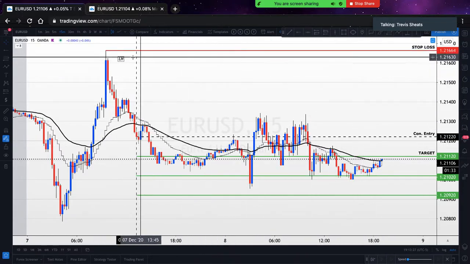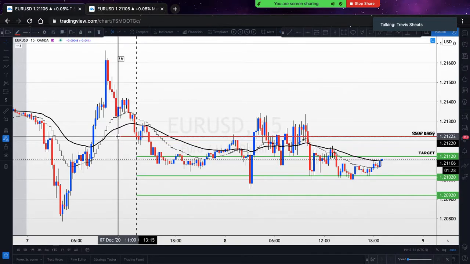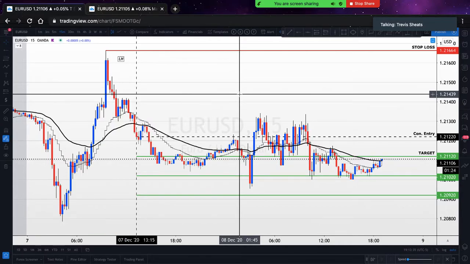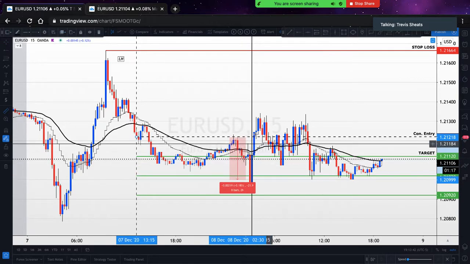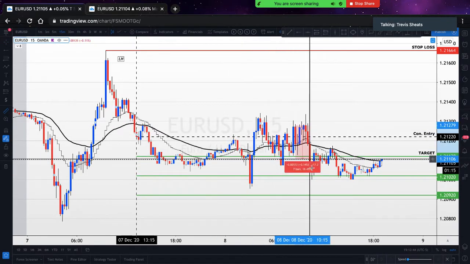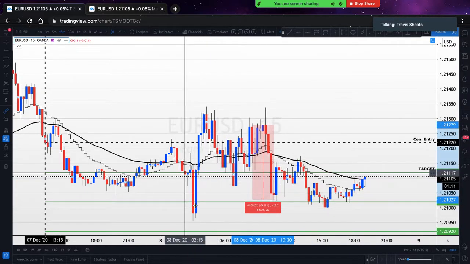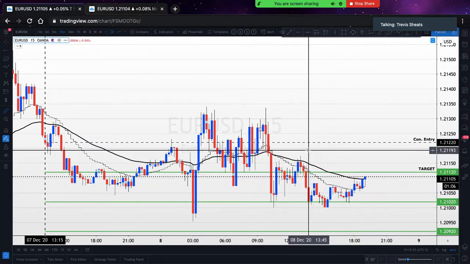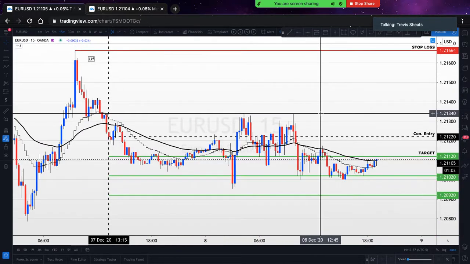A lot of people like to move their stop loss down to their entry. I only do so for half of my positions. So I have half of my positions with my stop loss at my entry, and I leave the stop loss where it is on the rest, because more often than not, price will retrace to your entry multiple times and continue to hit your target over and over and over again. So if you know what to do, you could have collected like 10, 20, 30, 40, 50, 60, 70, 80, or almost 100 pips just riding the wave back and forth. But this is just one example.